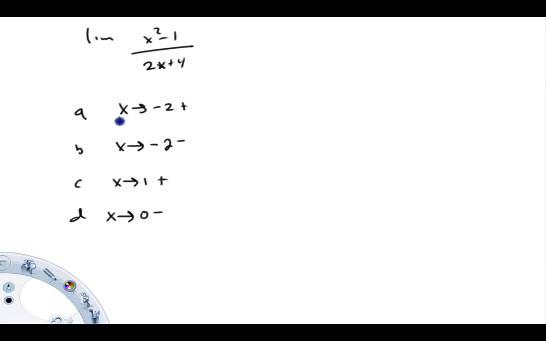So, taking these one at a time, I'm going to take the first one here and go ahead and write it out. So the first problem is limit as x approaches negative 2 from the right of x squared minus 1 over 2x plus 4. Now, advice I always give students about limits is just put the value in and see if you get a number out. If you do, you're typically done.